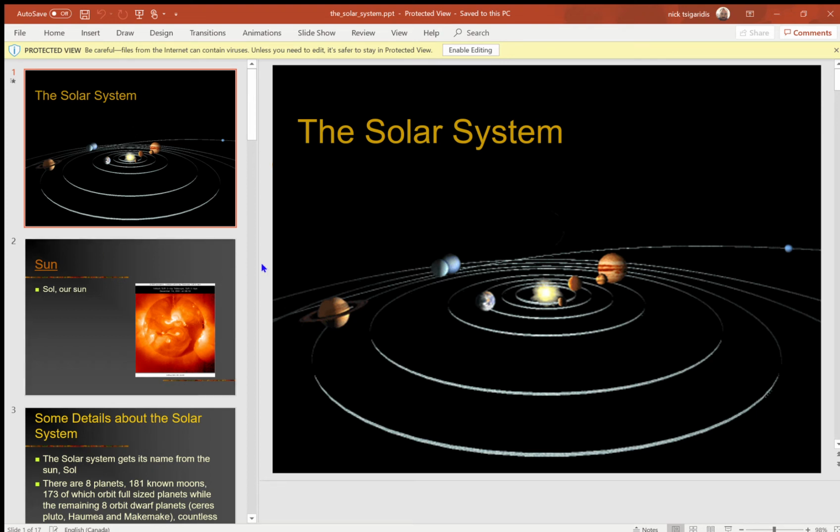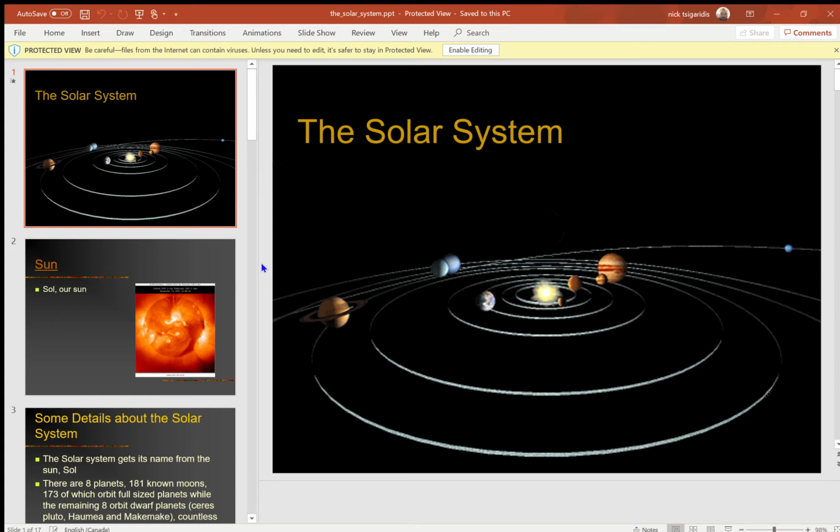Hey everybody, lesson number 2 here. So we are going to be talking a little bit about the solar system. This is just a general overview of the solar system. We are going to get into some stuff later on in some future lessons about small solar system buddies and other things like that. So let's begin without any further ado.